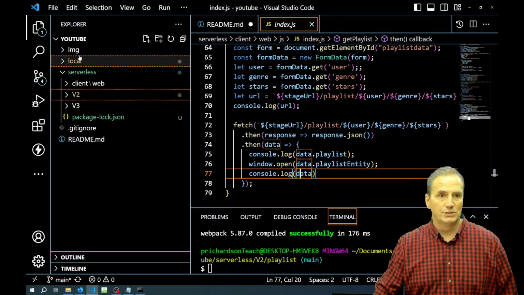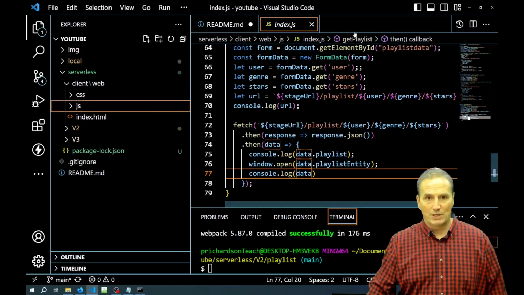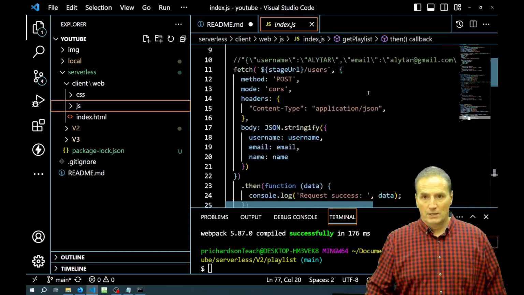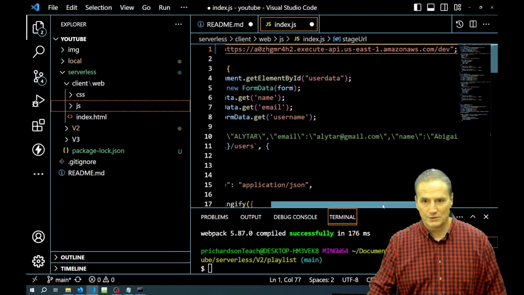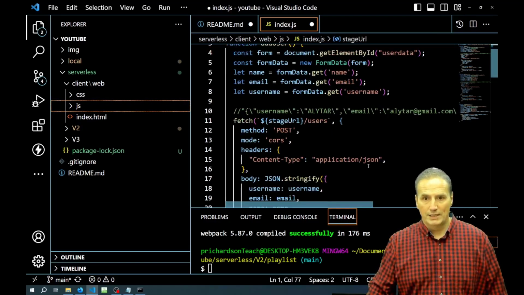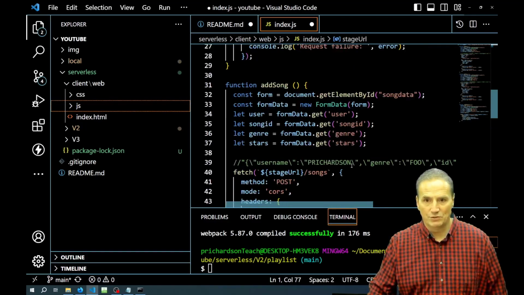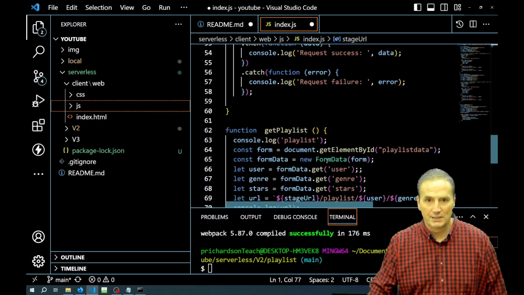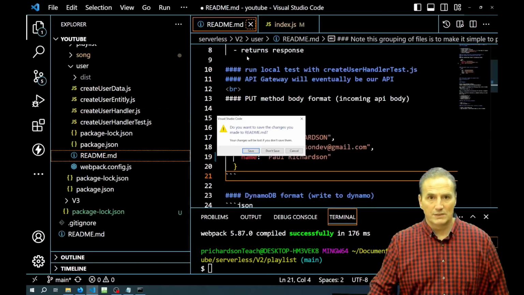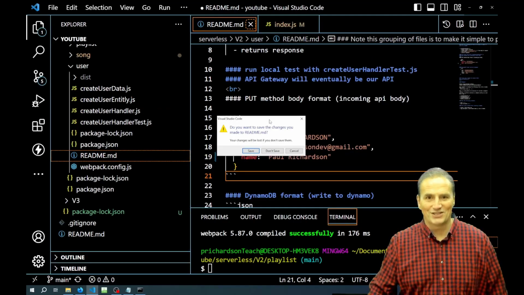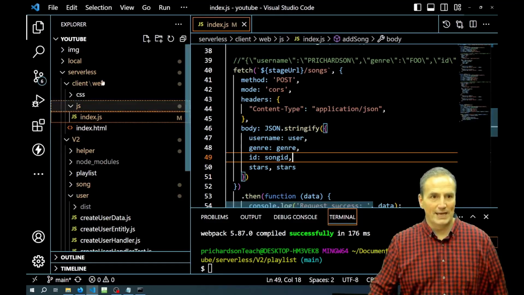Okay, so let's go to our client web app, and if we come up to our JavaScript here, you can just put your stage URL right here. There's your stage URL, and that should be it. I have examples here too, by the way, for when you're doing your testing. Cool. All right, let's save this. I got rid of that comma finally, so I guess we could do that.